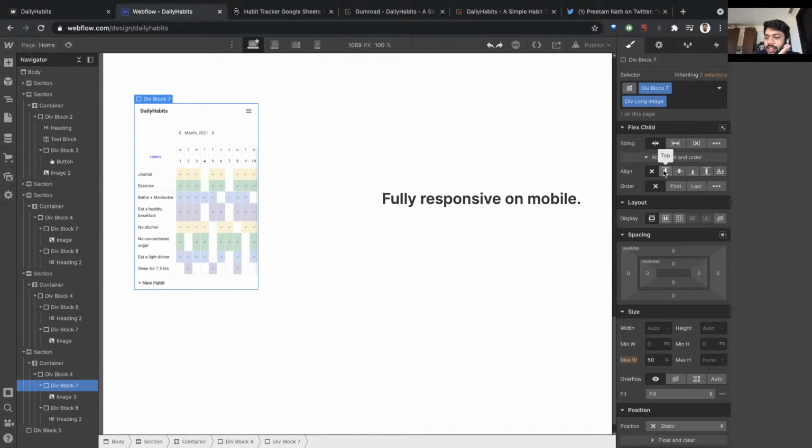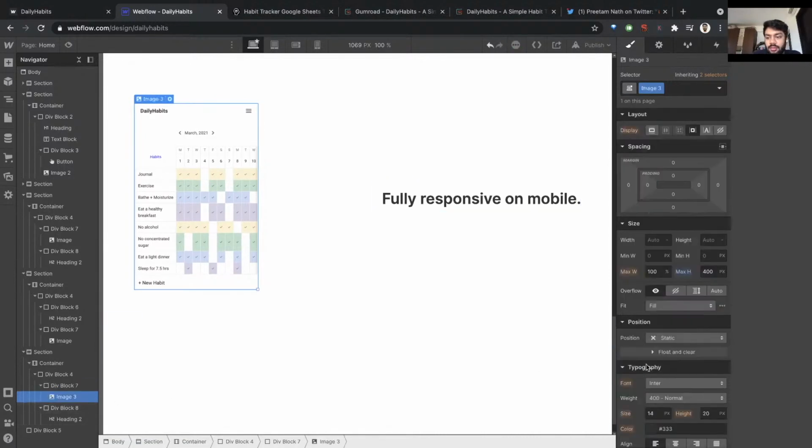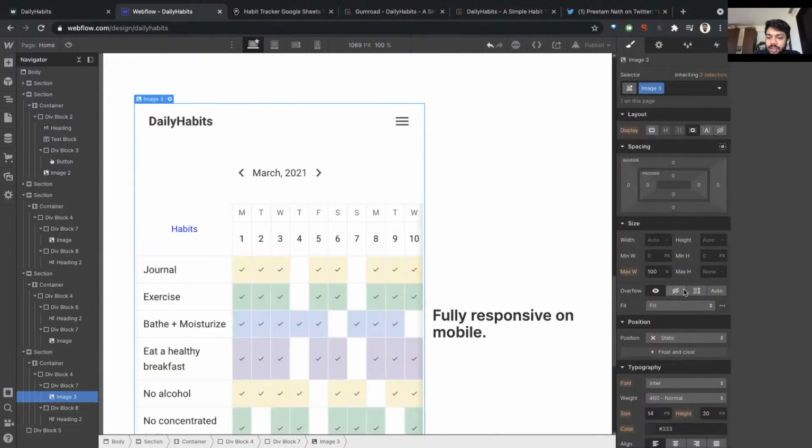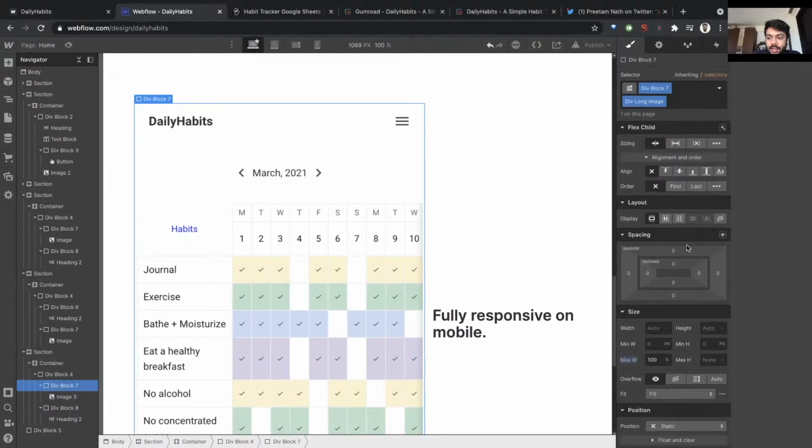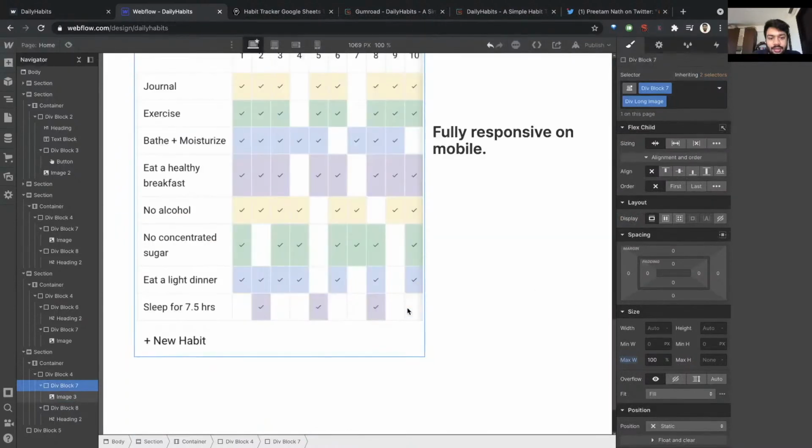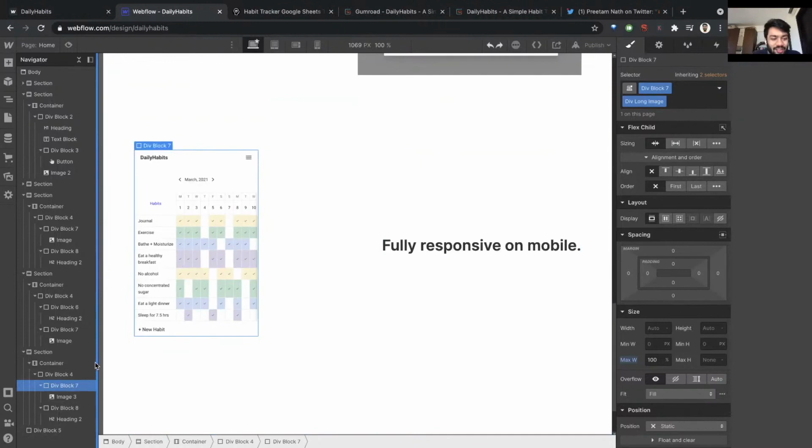There should have been an align, but it doesn't seem to be there. That's because the container is not containing anything. The width of the images. Max height is 400. Let me reset that. That doesn't help. And then I want this to be, you know what, never mind.